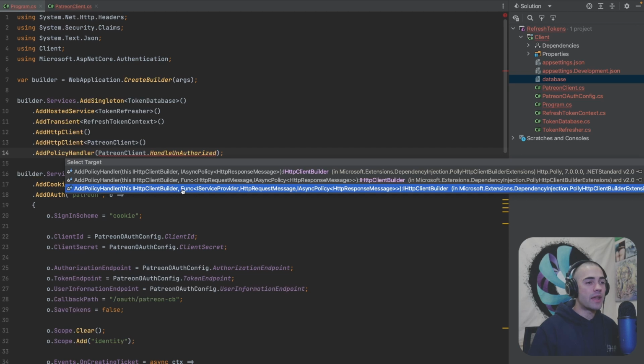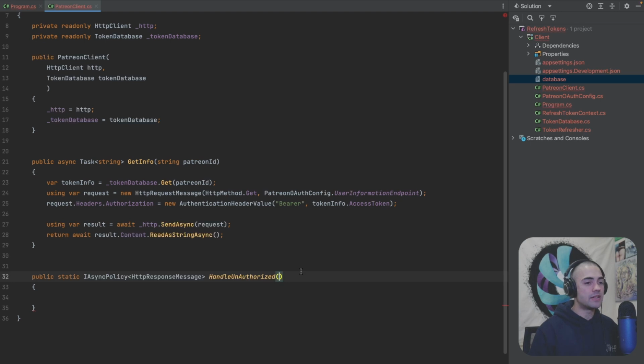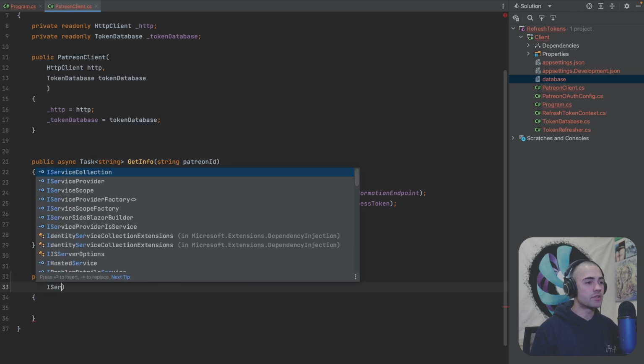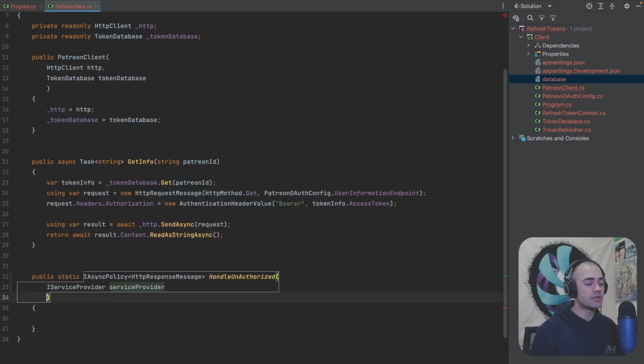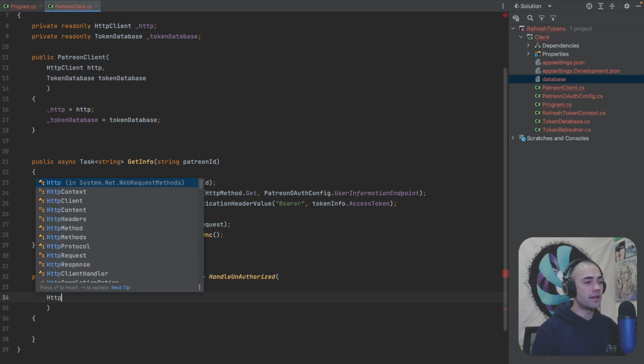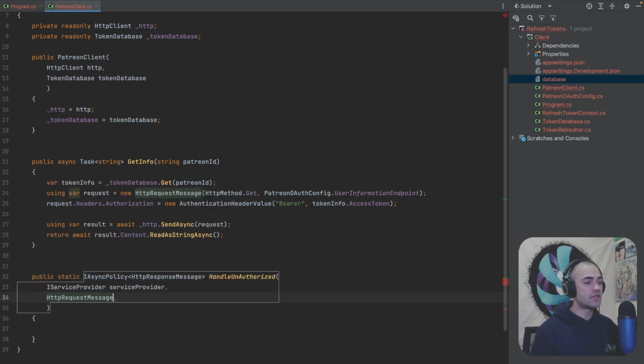So I can have a function signature of service provider and HTTP request message, and then the same return type. Okay, let's come back to patron client, and we will add these two parameters. So IServiceProvider, this is going to be a service provider, and then an HttpRequestMessage, and this is just going to be a request.